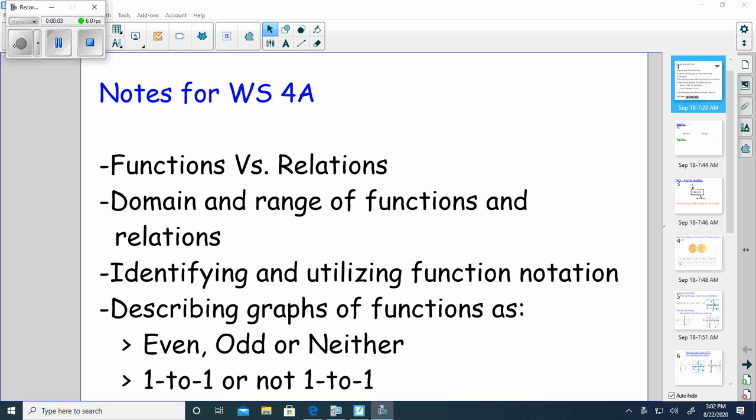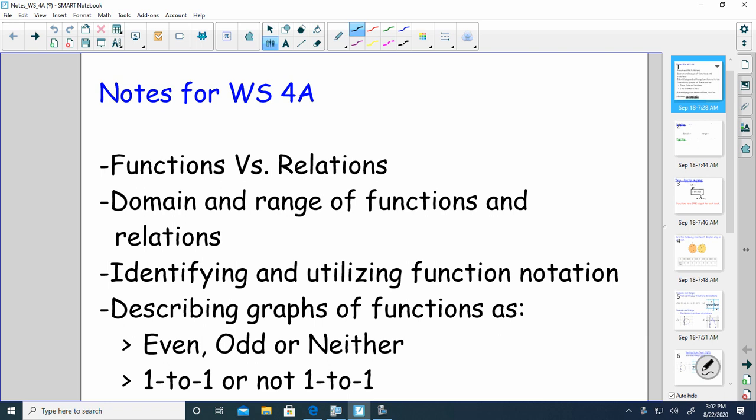Accelerated Algebra 2 here. Just wanted to go over chapter 4. This will be during our second regular week. These are notes that you should be watching at home, taking notes on the notes that I have given you. And when you watch the video, there will be some interactions during the video that are worth points. So make sure you are watching them and getting this correct.